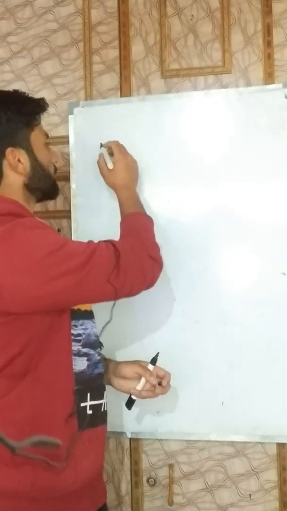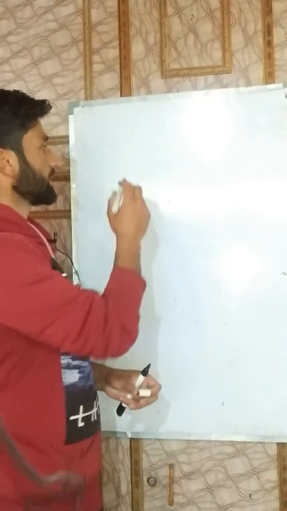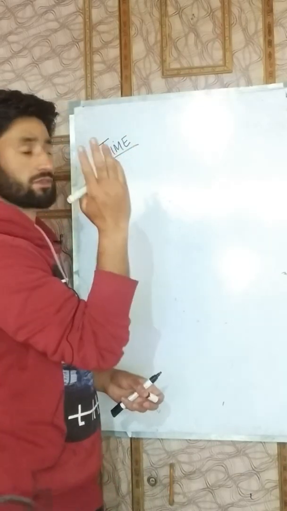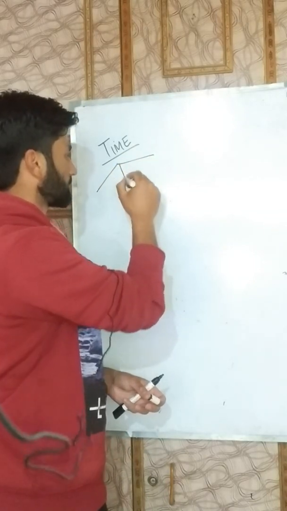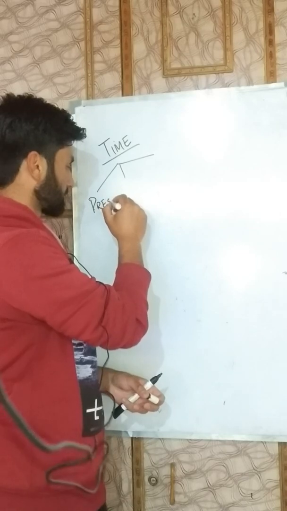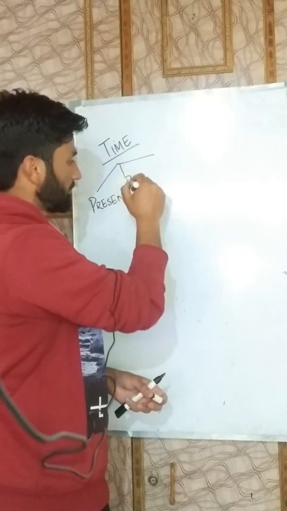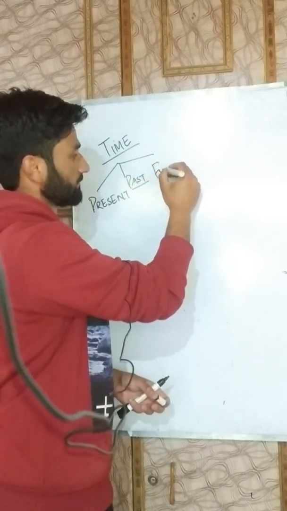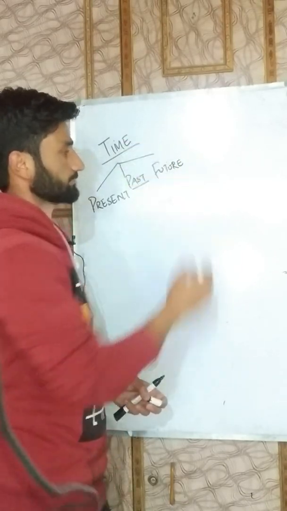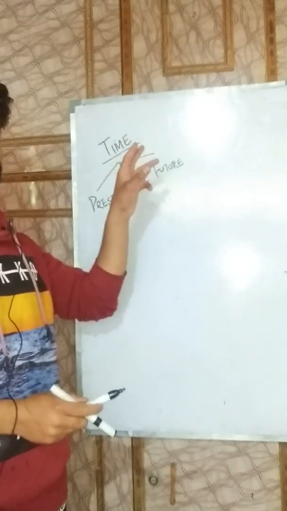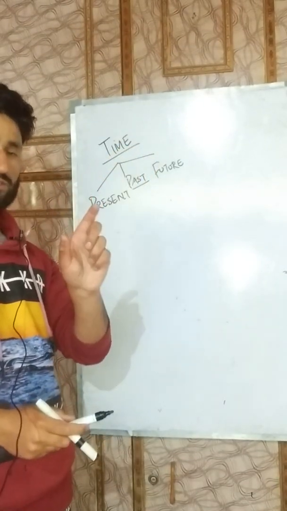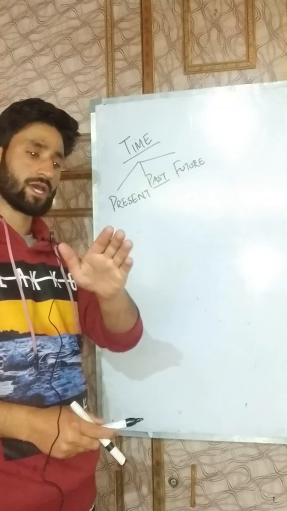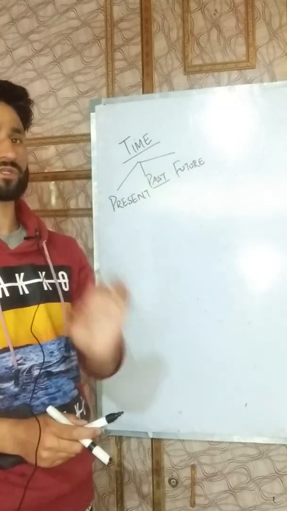Now, referring back to the previous class, when we talked about the word time, we got three things. The first was present, the second was past, and the third is the future. This was as per the imaginary line. When we defined the word time, it is an imaginary line in which there is an ever-moving point. Where the point rests is called the present, the covered distance is called past, and the upcoming distance is called future.